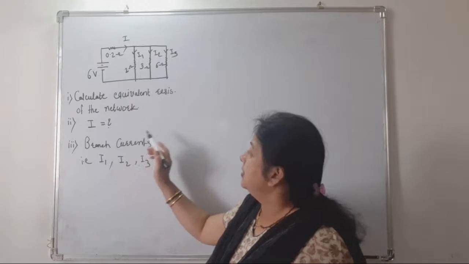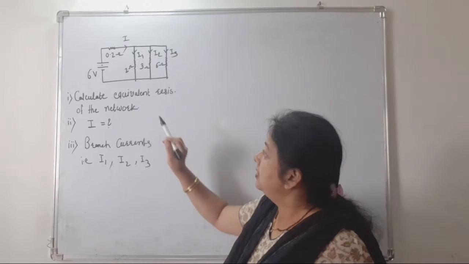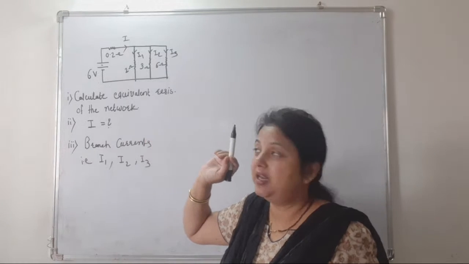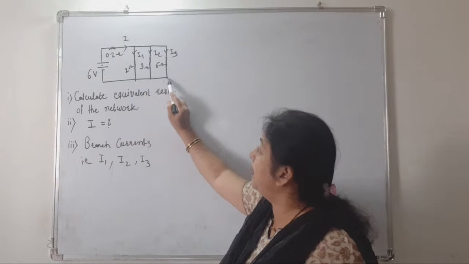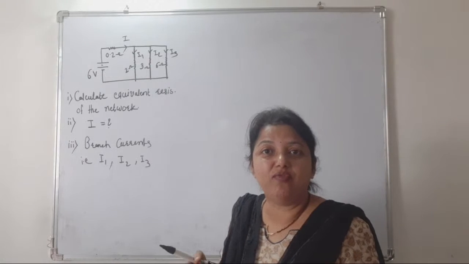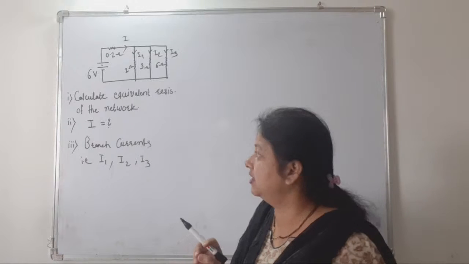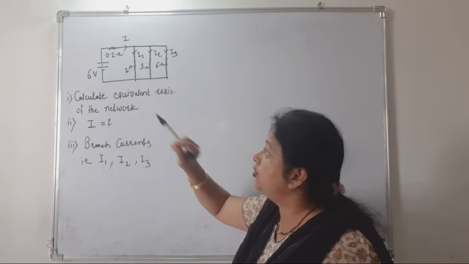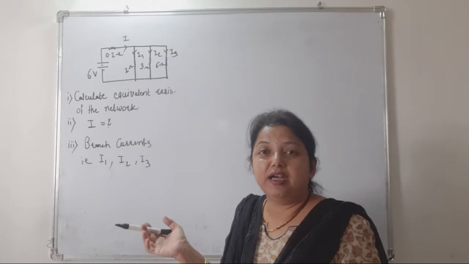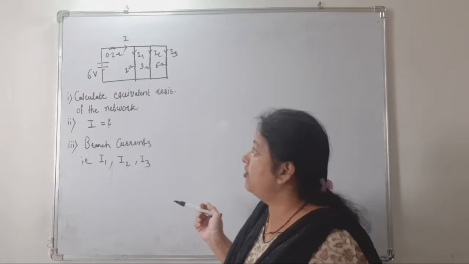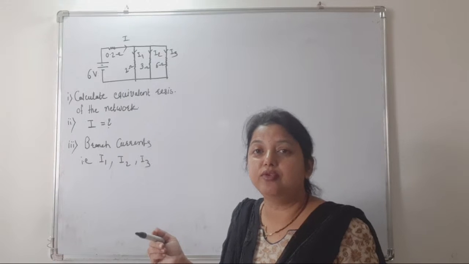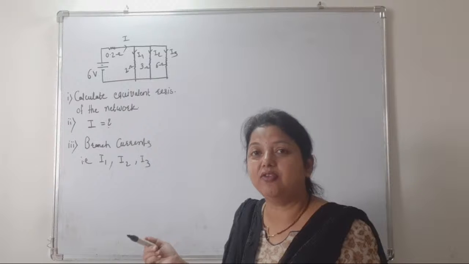Now see, I have given in short what has to be found: calculate the equivalent resistance of the network. What is total R? These three resistances are in parallel and this resistance is in series. In this way we first calculate the overall resistance of this network. After that, what is the current I due to this 6 volt? V is equal to IR. We already calculated the equivalent resistance, so insert that equivalent resistance in the equation V is equal to IR. Because you know V and you know R, the equivalent resistance, you are able to calculate I also.